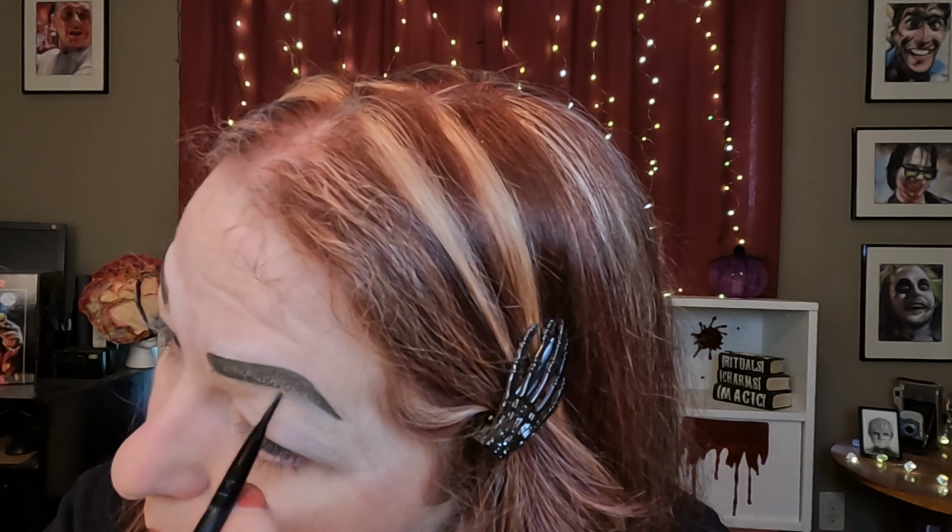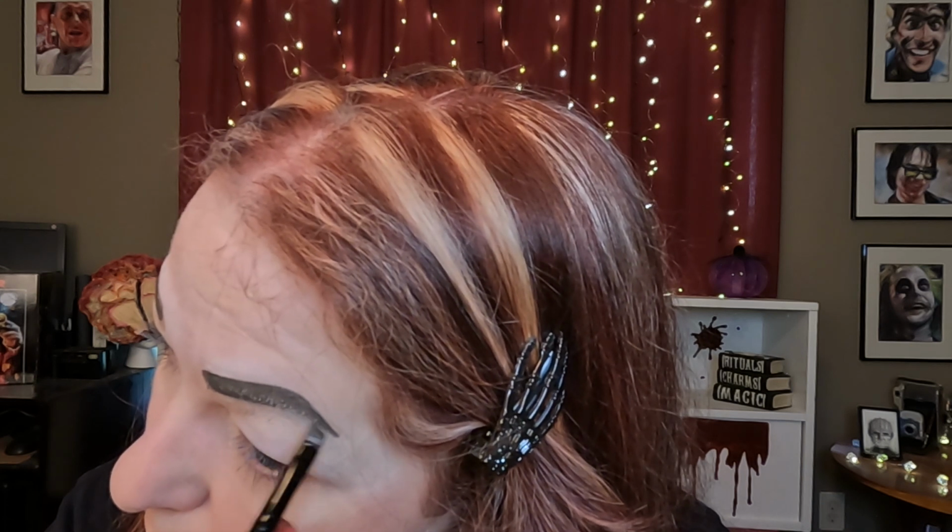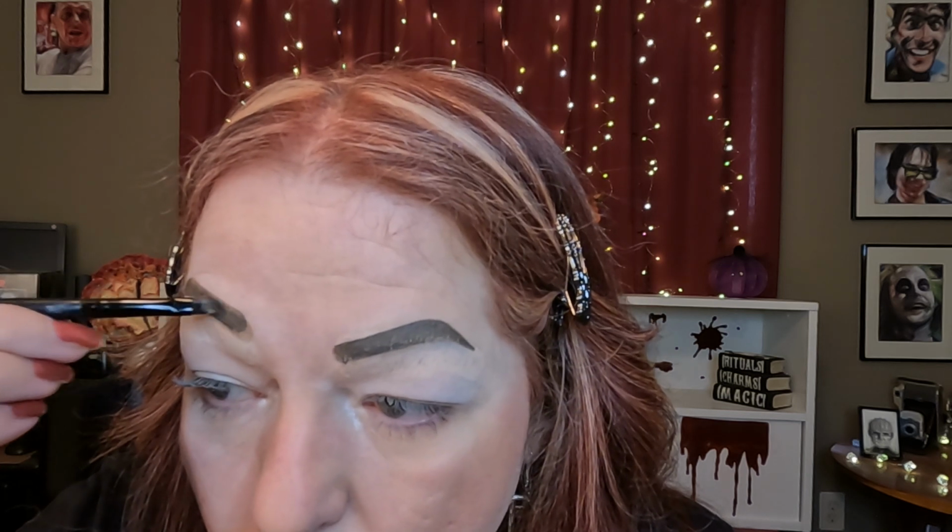Having put the pomade color onto the angled brush, there was not a difference in the way that the color looked when I had to fill in some of the areas and tight line a lot of things. So I was happy to see that I could take a brush and use this as well as the sponge that was offered, and there not really be a significant difference in the color or the actual brush stroke. So I was happy for that part about it.